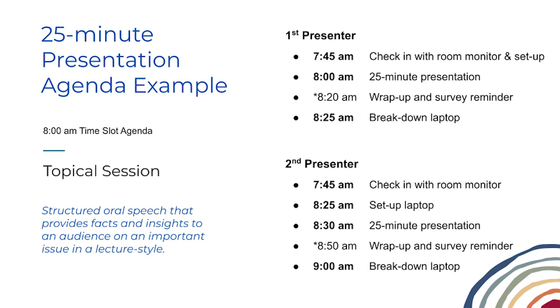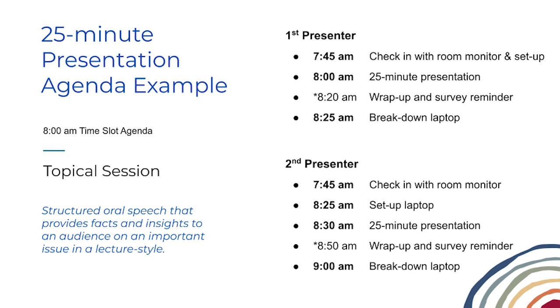For the first presenter, at 7:45 a.m., or 15 minutes before your time slot, check in with your room monitor and begin to set up your presentation. At 8 a.m., or the start of your presentation time, start your 25-minute presentation. At roughly 8:20, or 20 minutes after the start of your presentation, you should begin to wrap up your presentation and remind your audience about the survey. At 8:25, or 5 minutes after, you should begin to break down your laptop to allow the second presenter to set up their laptop.